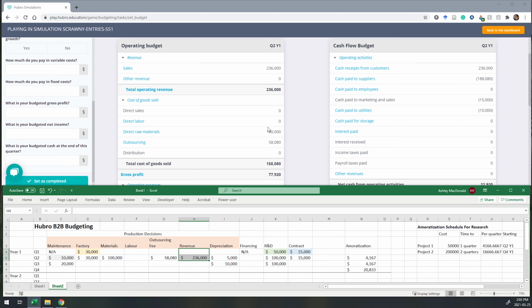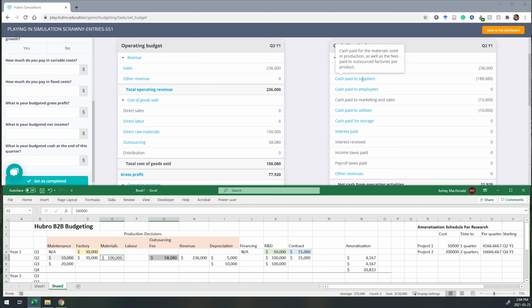Perfect. In our cost of goods sold, we have our outsourcing fee and our materials. And if you select both cells in Excel, down here at the bottom, it will give you a quick addition of those cells. So I can see that that's the same number that we were expecting.